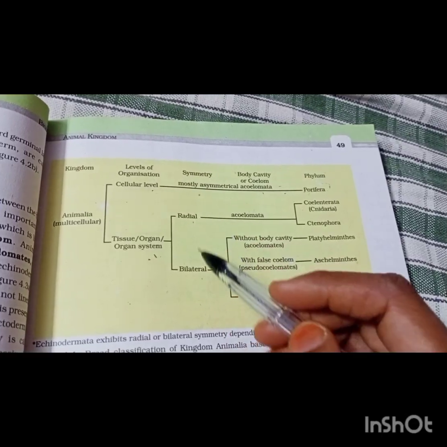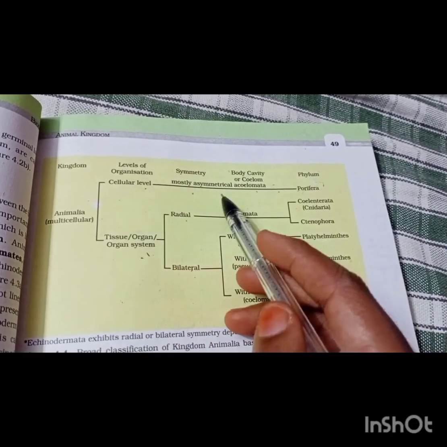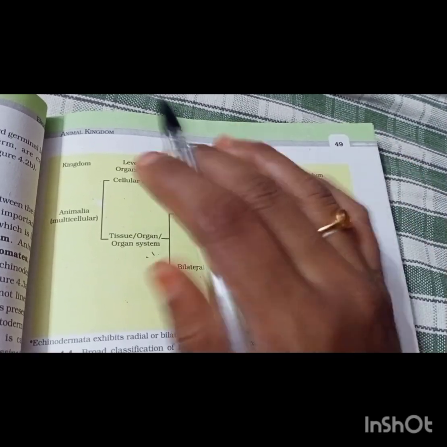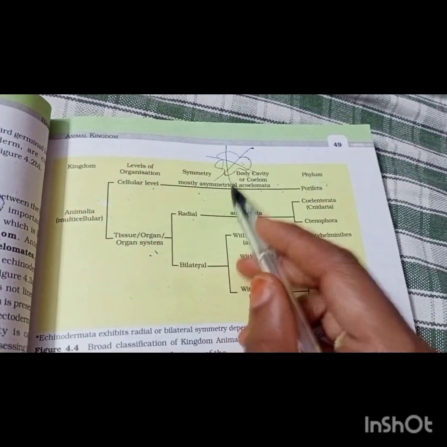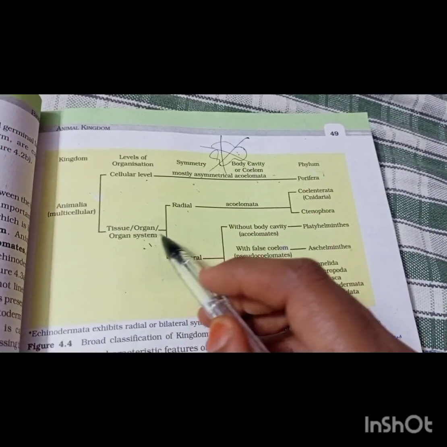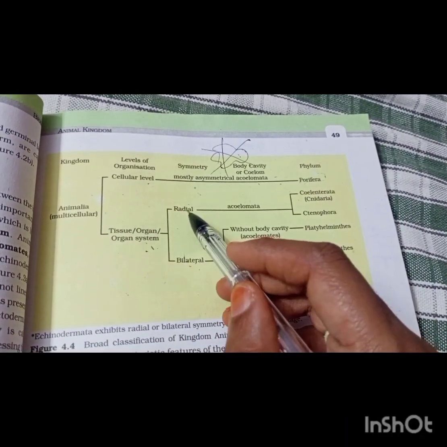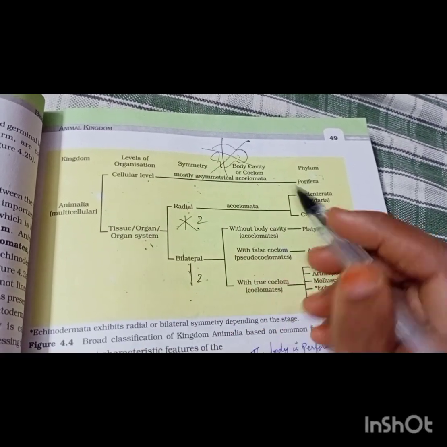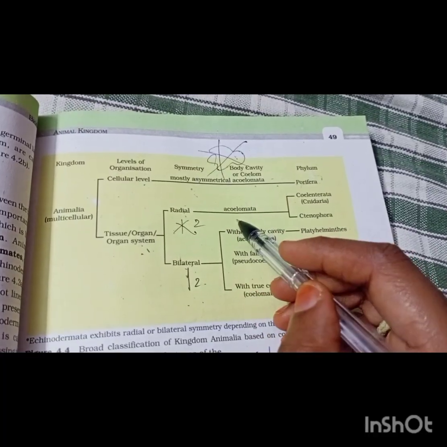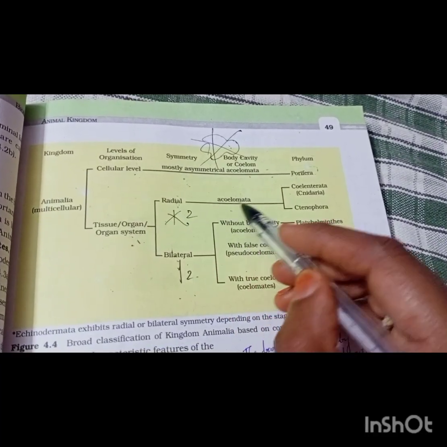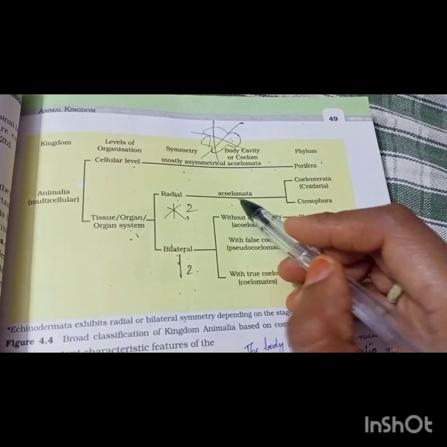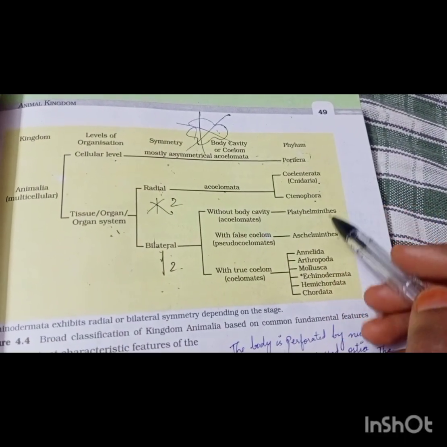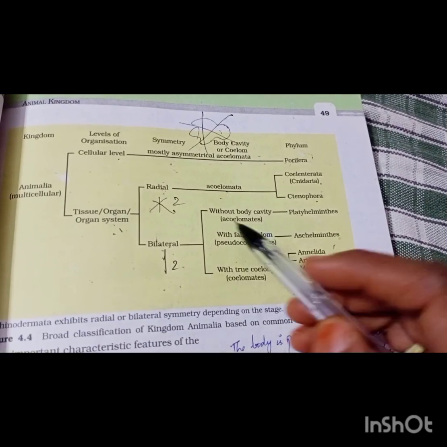Here based on symmetry, radial symmetry, bilateral symmetry, in the cellular level only we can see asymmetry. Example, amoeba. If you cut a plane in any angle, you can never obtain an equal half, so it is mostly asymmetrical. In here based on symmetry, it is of two types. One is radial, another is bilateral. In radial, in any plane you will get two halves. In bilateral, only in one plane you will get two halves. And in radial symmetry, coelom will not be present. Example is Coelenterata and Ctenophora. So about this, we will discuss in detail in the upcoming videos.